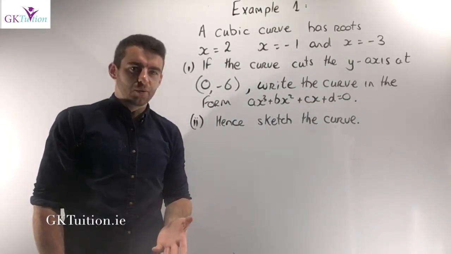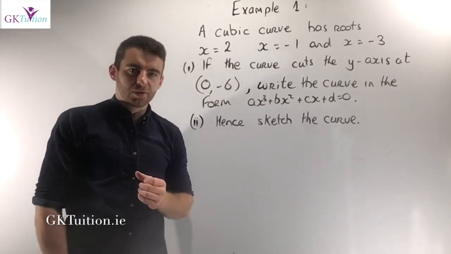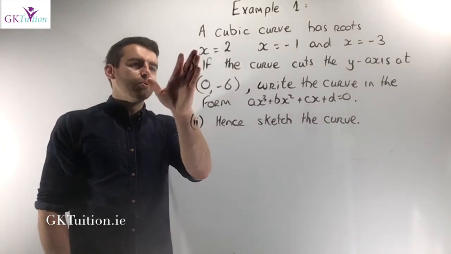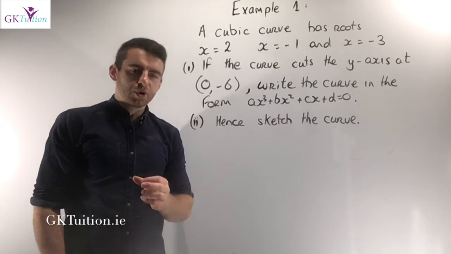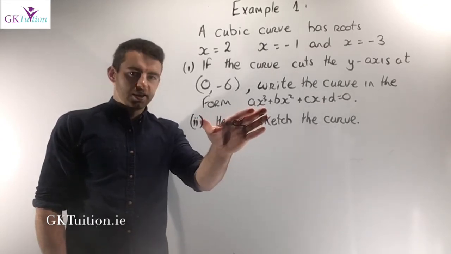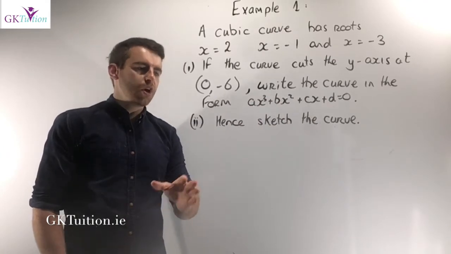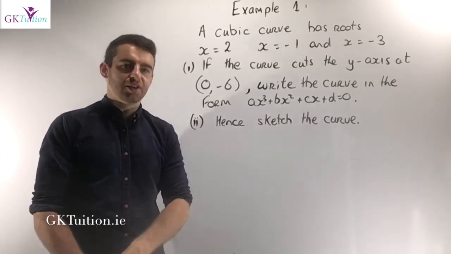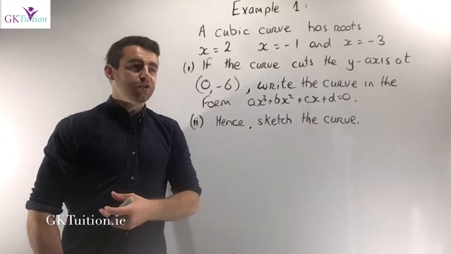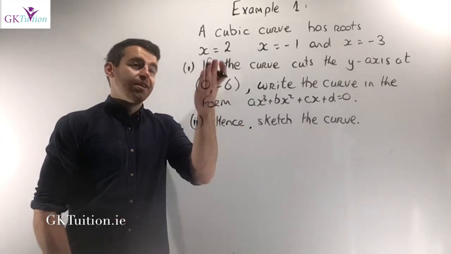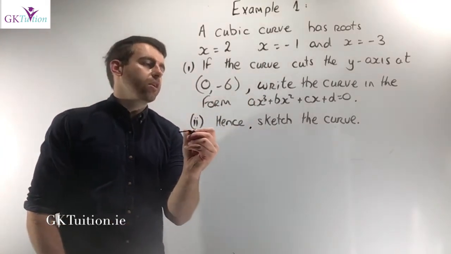It's relatively straightforward to do this, and we're going to follow the same logic as we followed when dealing with quadratics. If I know the roots, I want to turn each root into a factor, and if I multiply all the factors by each other, I'll get the cubic, or I'll get the polynomial. Once we've done that, we're then going to sketch the curve. If we're asked to sketch the curve, it's relatively straightforward. It just means you need to get the shape right, and it needs to cross the x-axis at the right point. So let's first of all have a look here.